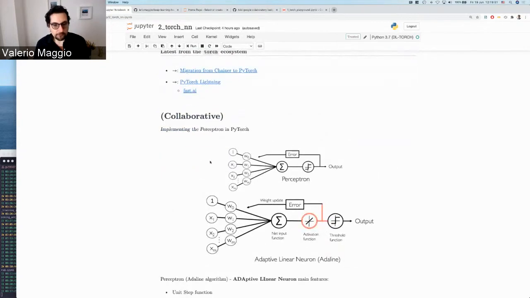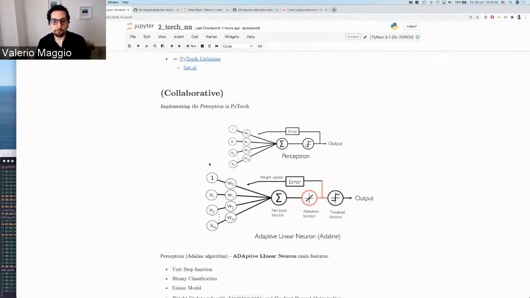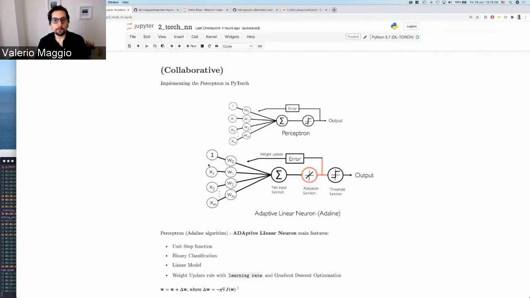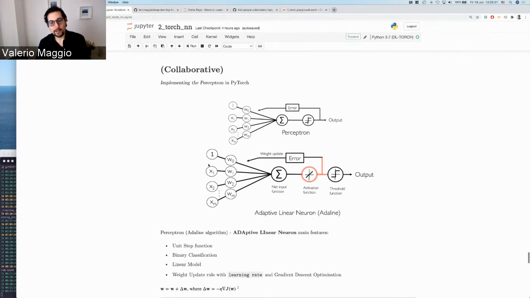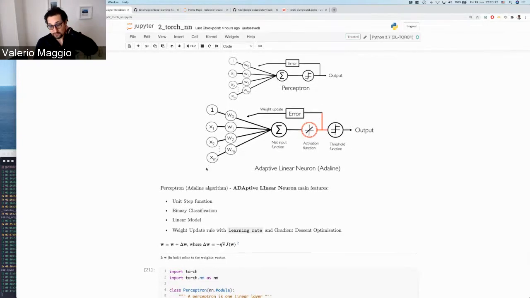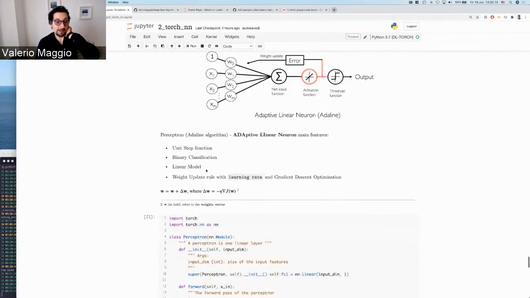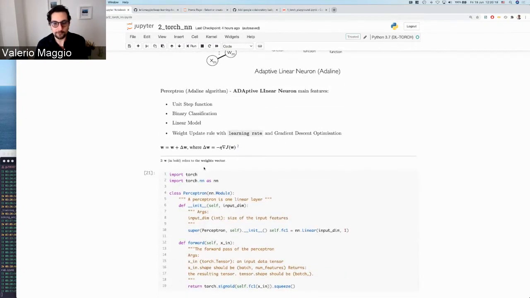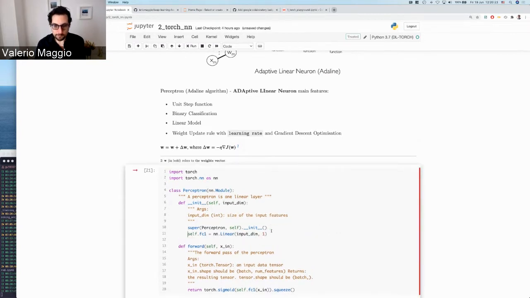The last bit of the notebook is going to be quite collaborative, as in how you would implement a perceptron in Python. The collaboration was meant to be, but indeed we're running out of time. There are plenty of things I wanted to say to you, and the code is already there anyway. So you can work it out together or on your own. And in case, let me know. Oh, there's a typo here. A line here. Sorry.